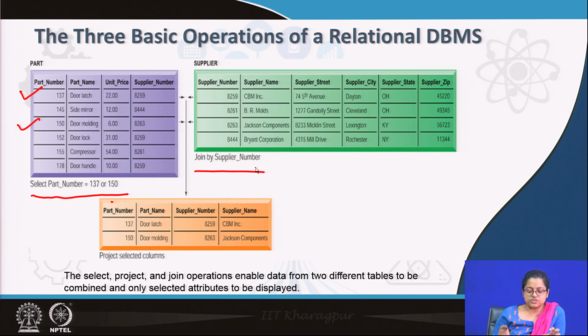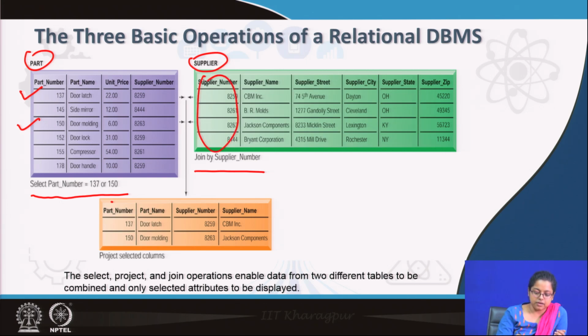Now, coming to the second operation, that is join. The join operation is used to map the two tables, the supplier table and the part table. It is going to match them with the help of the lookup field that we saw before, that is the supplier number.